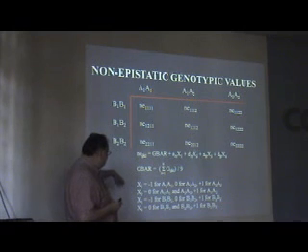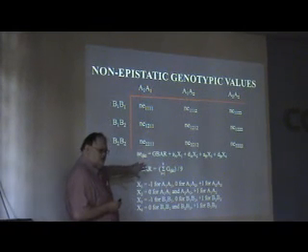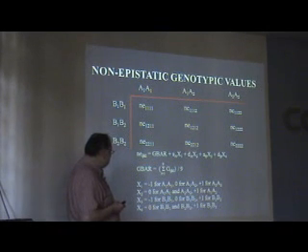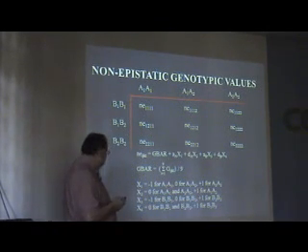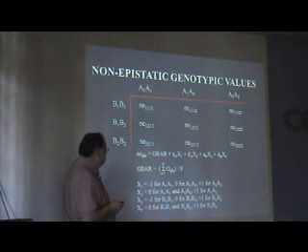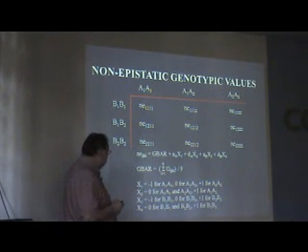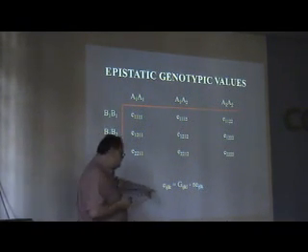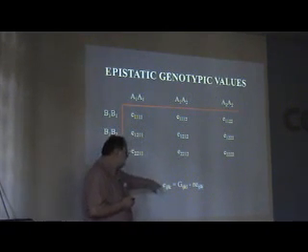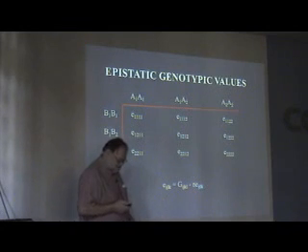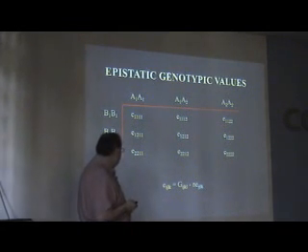So it's critical, of course, that you know every stage of that, right? Just remember I can separate the epistasis from the non-epistasis. So each genotype has a non-epistatic genotypic value and an epistatic genotypic value, which is just gotten by subtraction: the full genotypic value minus the non-epistatic one gives you the epistatic genotypic value.